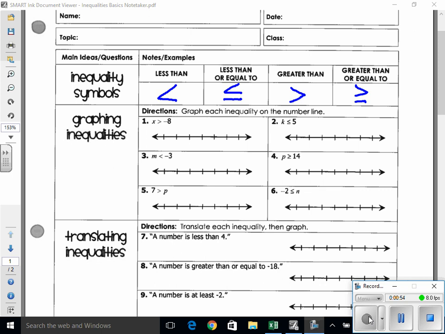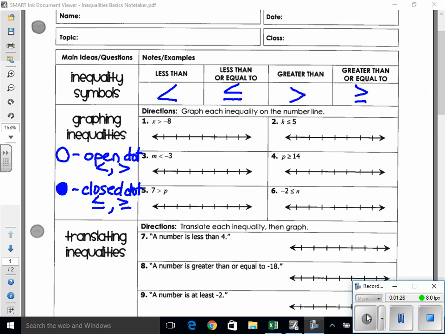When we go to graph inequalities, and you've done these in the past, so this is just a refresher, you have to know what the symbol is and how to graph it on the number line. The two symbols that get used when graphing are an open dot and a closed dot. The open dot literally looks like an open O, and the closed dot is a closed O. The open dot gets used for the less than and greater than symbols, and the closed dot gets used for the less than or equal to or greater than or equal to signs. The ones that have the equal bars get the closed dot.